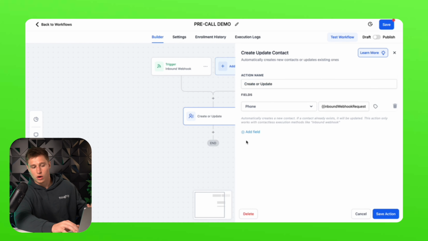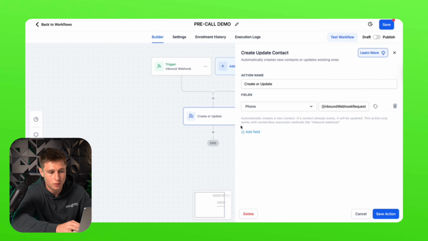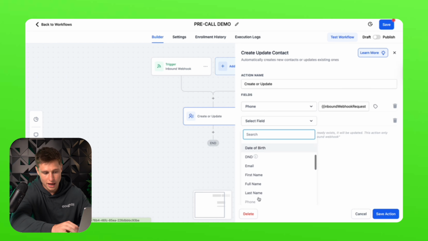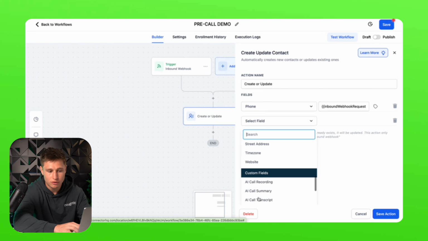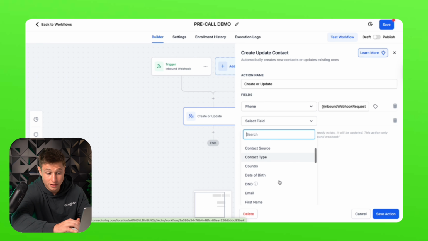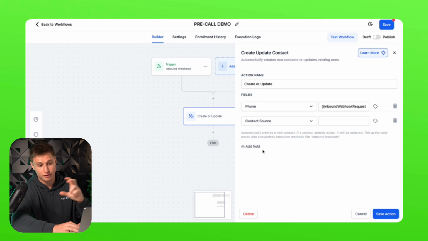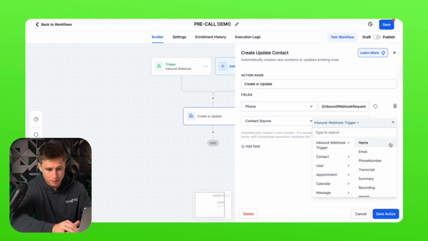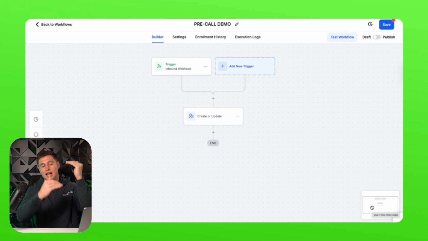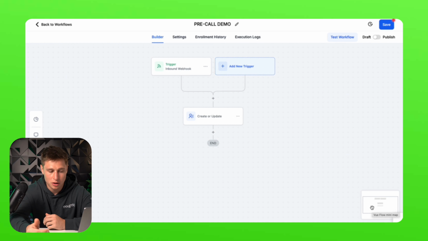So now it's going to create or update the contact based on what we said here. And we're just going to go ahead and add the fields where they need to be added. You should have correlated fields that you're going to be adding this payload into. I don't, because this is an example, but let's say contact source was the height field. We then just simply align everything into its correct spot. And just like that, you can see where I'm going here. You're just aligning all the contact information where it belongs.